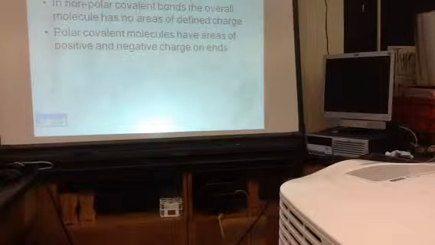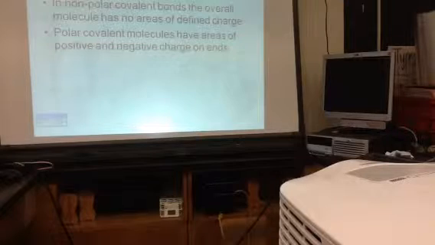If we've got a nonpolar covalent bond, we have a molecule that's formed, and there's no area of charge on it. Okay? There is no area of charge on it. In a polar covalent molecule, even though these things aren't ions, they have areas that have partial charge. And in your book, that's shown with a little delta sign, delta plus, delta negative. You may have seen the graphic on page 163.